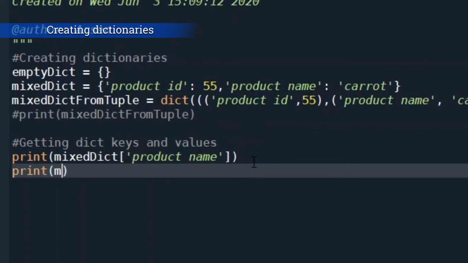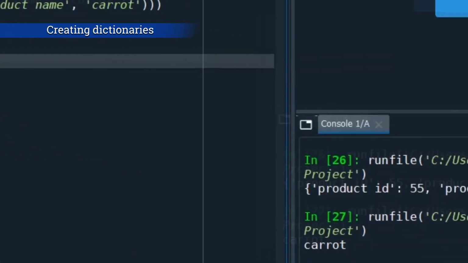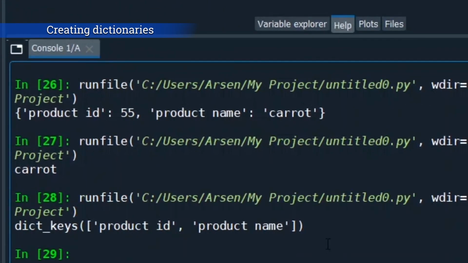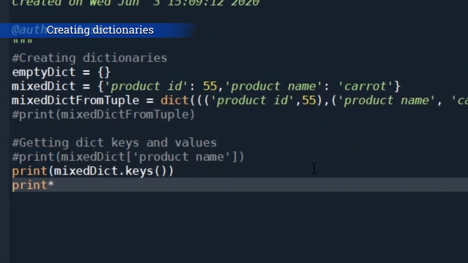If you want to get the keys of the dictionary, just type the dictionary name dot keys function. Here you see the keys of the dictionary, which are product ID and product name. If you want to get the values of the dictionary, just as in the case of keys, type the dict name dot values.